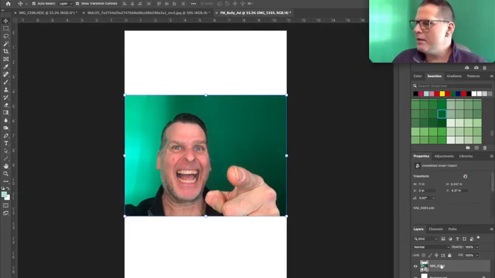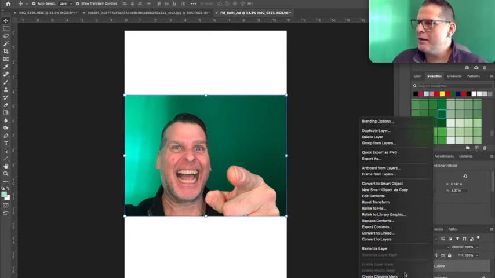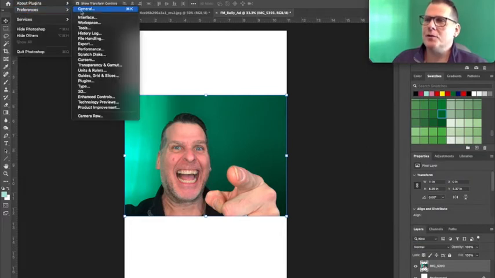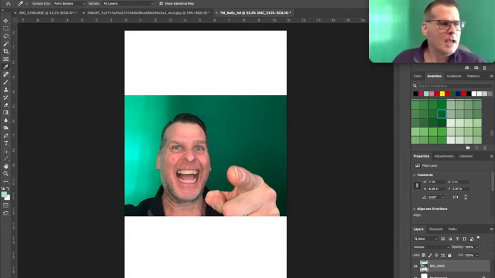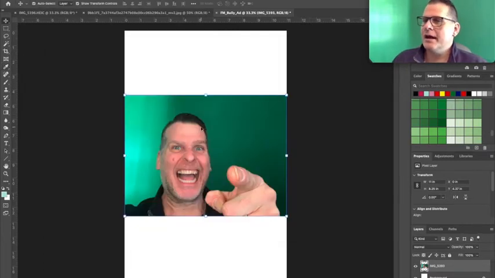Now you may see this little thing right here on the bottom corner, this little page thing. And when you drag things over, it becomes what's called a smart object. I'm not a fan. I like to do what's called rasterizing your smart object. So you hit rasterize layer. You can actually go into Photoshop and your preferences in general. And if you take a look right here, always create smart objects when placing, I turn that off. As you can see, I already did that. Okay, so now I can work with this image.